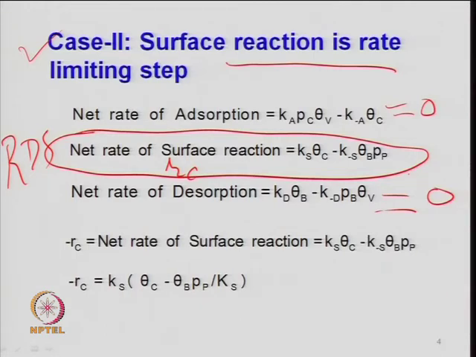So, one can very easily calculate now from here a relationship between theta V and theta C, right, that is simply your capital K A, the adsorption equilibrium constant, times the partial pressure of cumene from the first step. Same thing for the third, which is the rate of desorption. From here also you can find theta B divided by theta V, and that is again in the form of K minus d P B divided by K d, that is simply P B upon K d. So, from here and here, whatever you have defined, these can be substituted in this final rate.